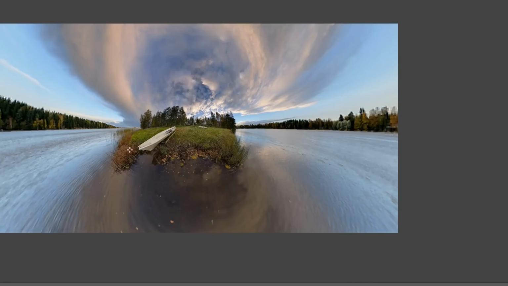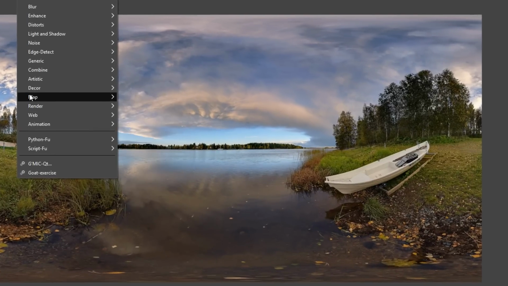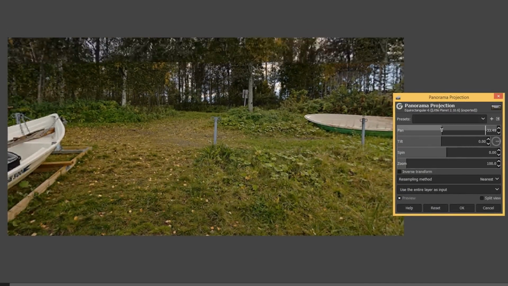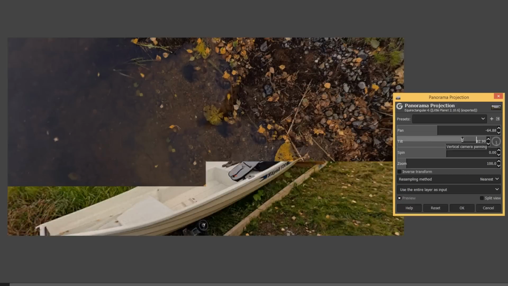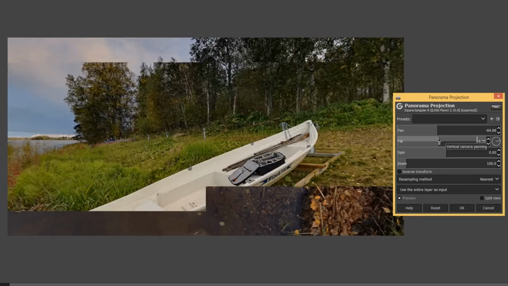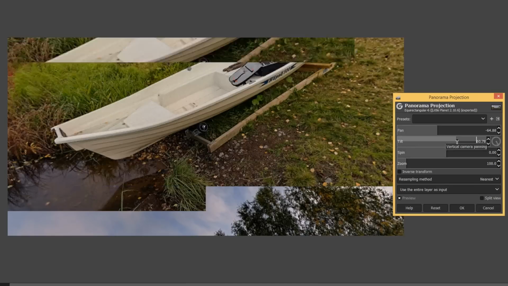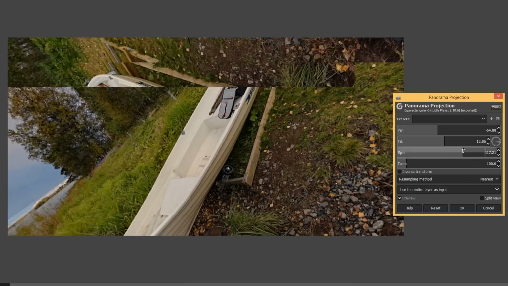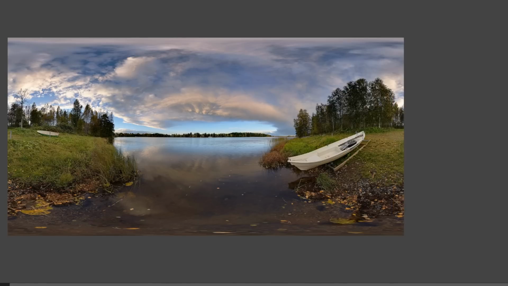I'm going to hit OK, and I'm going to actually undo that. We'll go to Filter, Map. We'll choose Panorama Projection. This is a very similar one, but you don't get a complete image. But it does make it easier to understand what all the settings actually do. So if I'm tilting the camera, I'm looking up, I'm looking down. I can spin around like that. So basically that's another one, Panorama Projection, that allows you to understand what's happening a little bit easier.